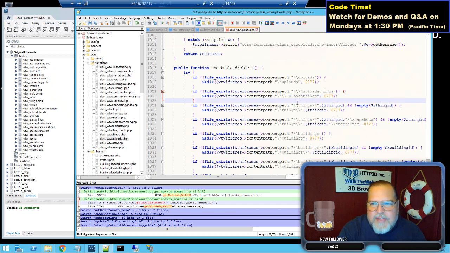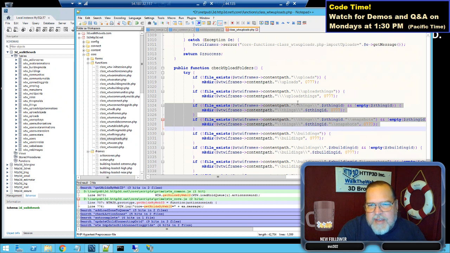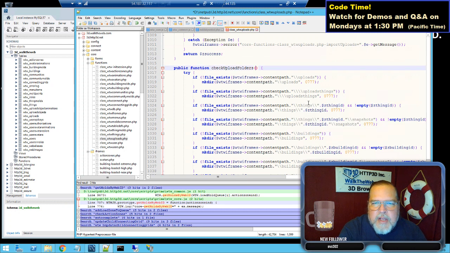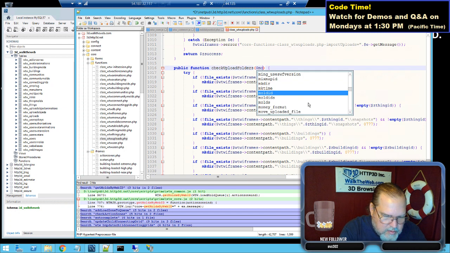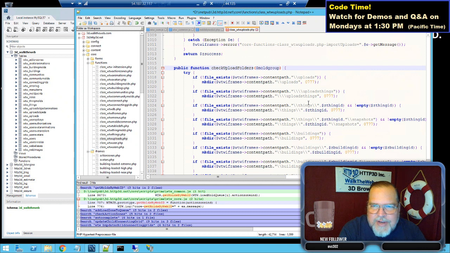And we do not have a thing ID yet, so that one, okay, so there are going to be a couple of ones we're going to check. You know what? Let's do mold group, because you're either working with a community, building, or thing. This will save us a little bit to keep it all in one function still. And then the web ID.